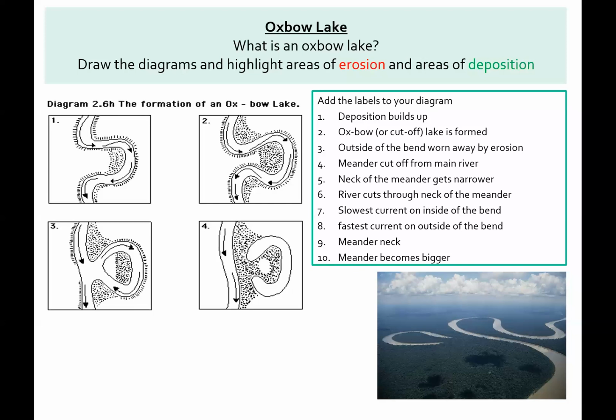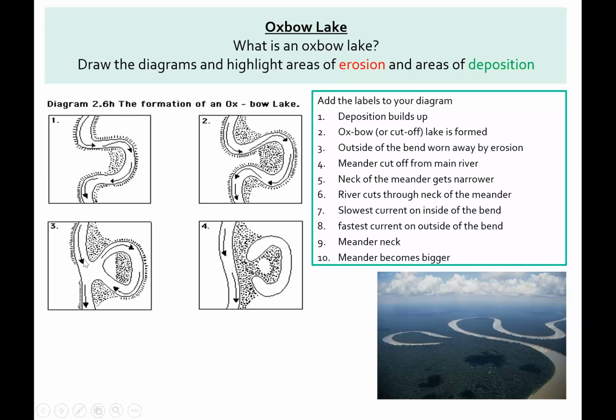So what happens is your river meanders, you get erosion on the outside of the bend and you get deposition on the inside of the bend. Over time, that causes the bigger bend, and it causes this section here, the neck of the meander, to get narrower until eventually the river will cut all the way through the neck of the meander. Usually that happens when you have something like a flood, something that causes an extra increase of the amount of water, extra energy in that river.